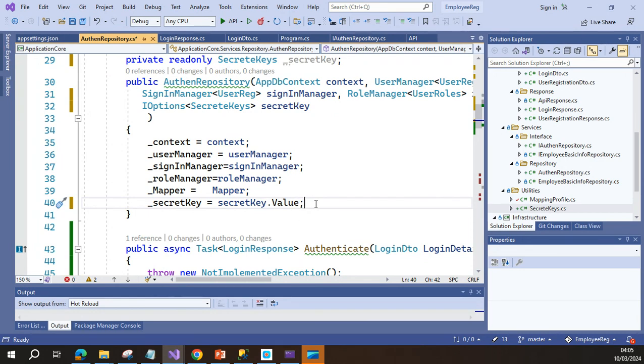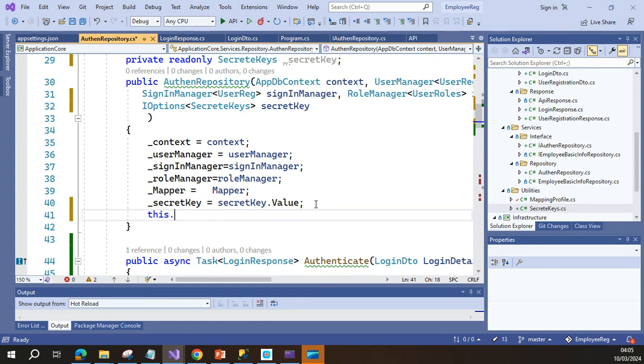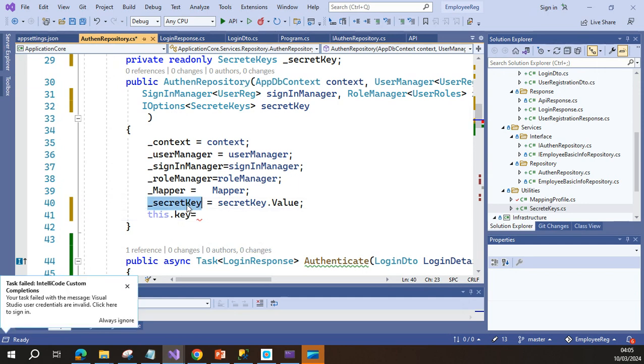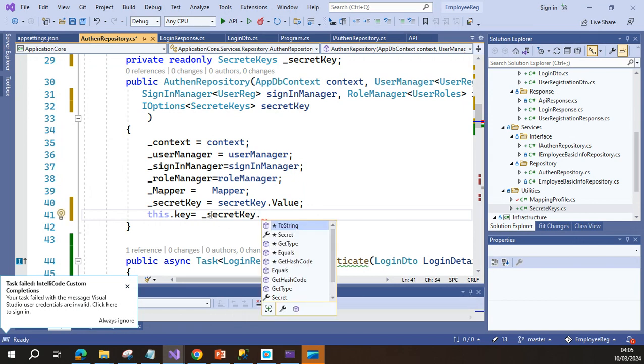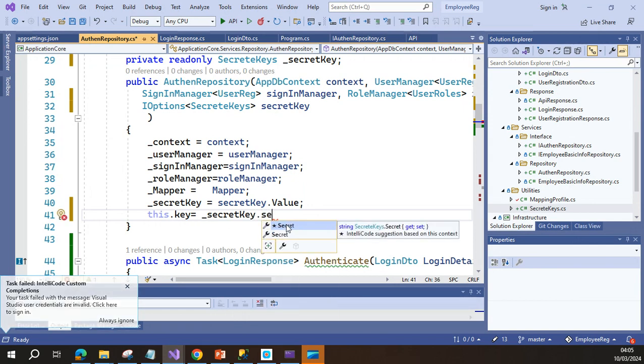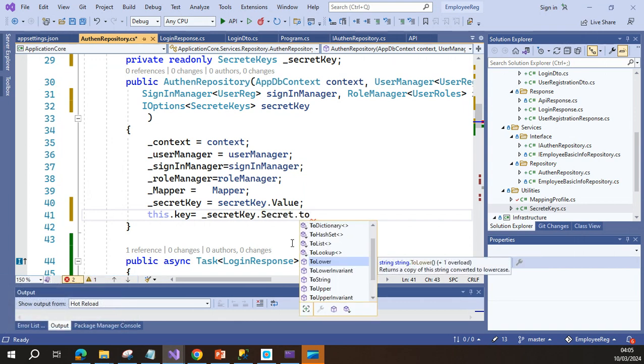Then we have this dot key, which is the key that we're talking of, is equal to the same _secret.Secret itself, a string.